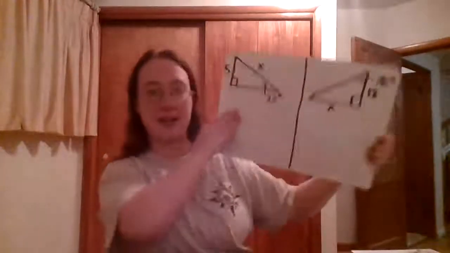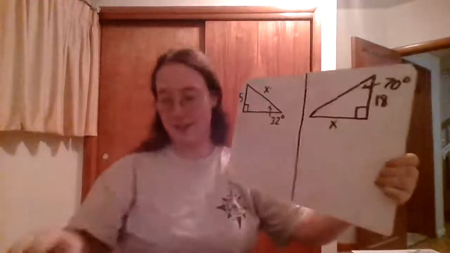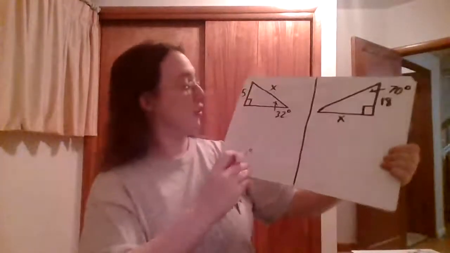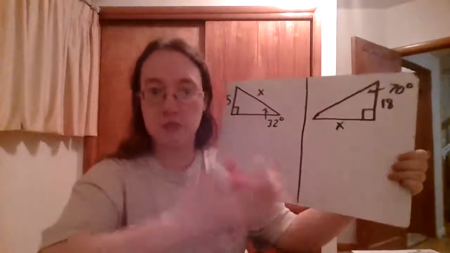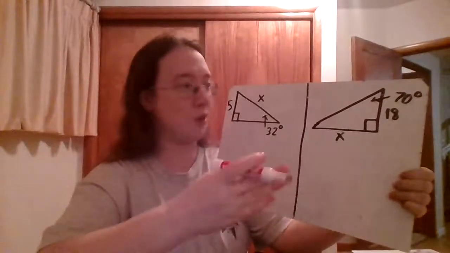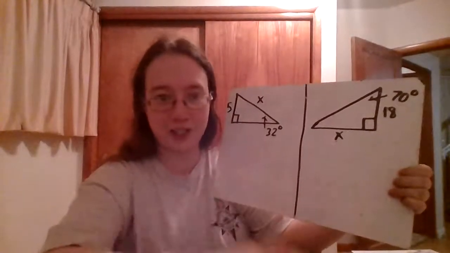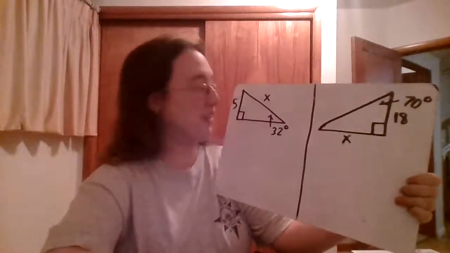Okay, because what we're about to do with this is we can use this to find either a side or an angle that we're missing. So as I said, we're going to have variables. When I'm setting up this fraction, you want to make sure you use either sine, cosine, or tangent. Technically, you can use either secant, cosecant, or cotangent as well. Those buttons are probably on your calculator somewhere, but might as well just stick to these three for now. If you want to get fancy with it, you can.